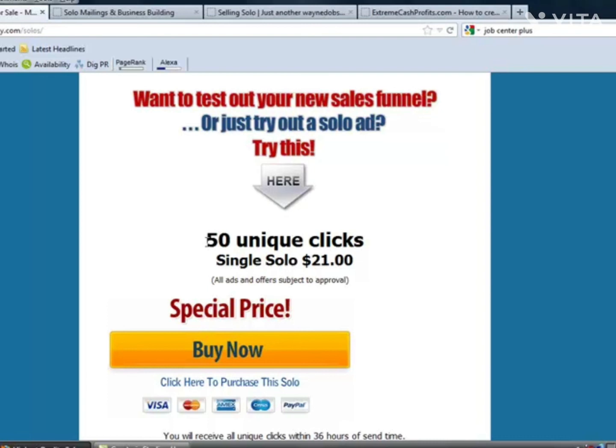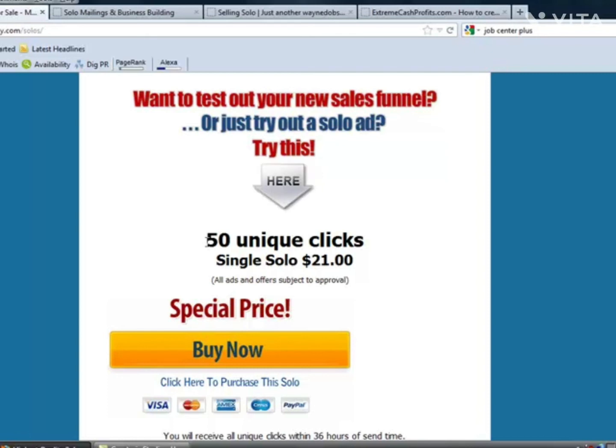That's the reason why it's so important to have a squeeze page that converts well. Do you now see the power behind having a squeeze page that converts really well? Because you'll make more money from your solo ads.